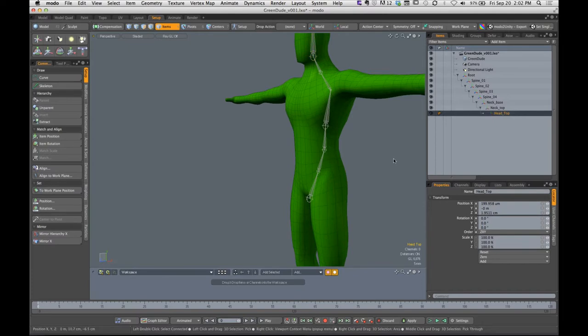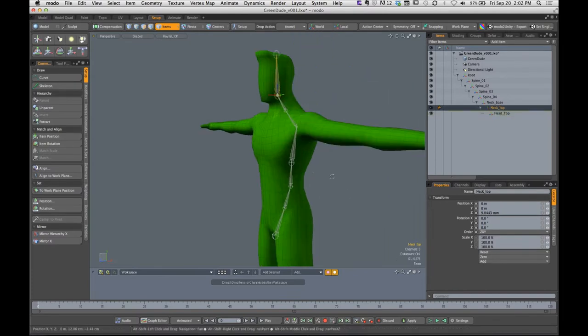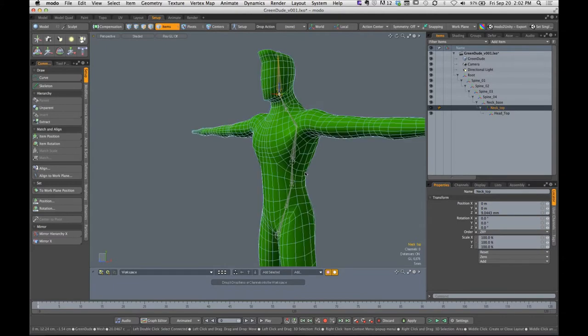Now, the reason why we did that animated chain exercise earlier in the semester was to get in the habit of working with elements that are connected to each other. Because in many ways, our entire internal skeletal structure is nothing more than a huge system of parent-child relationships. The top of the head bone is connected to the neck bone, the top of the neck bone is connected to the neck base bone, and the neck base bone is connected to spine 4, 4 is connected to 3, 3 and so forth.